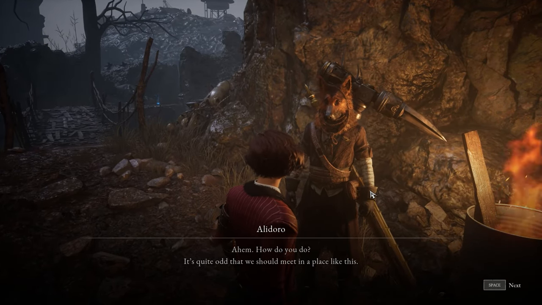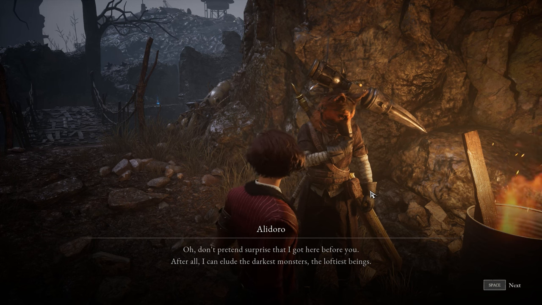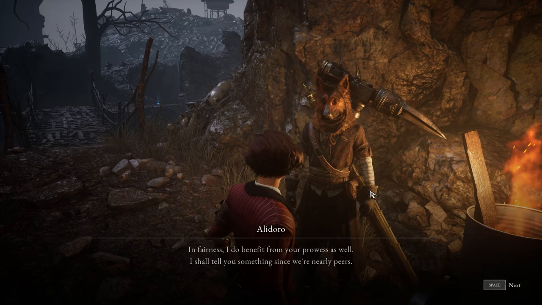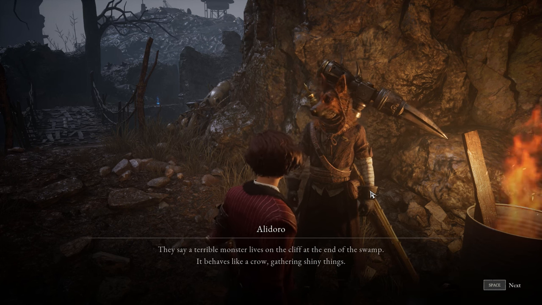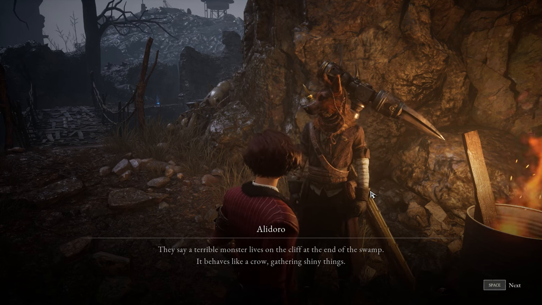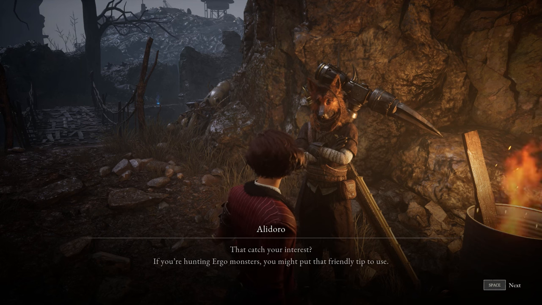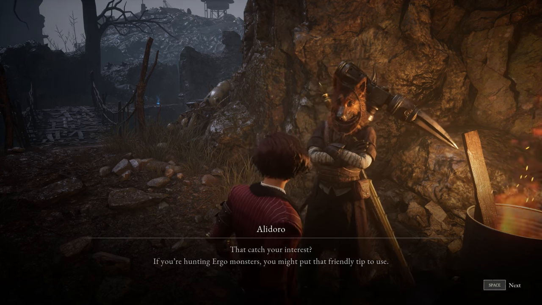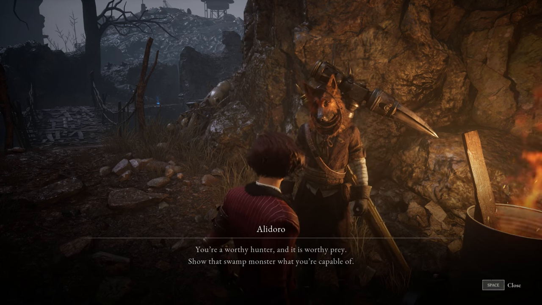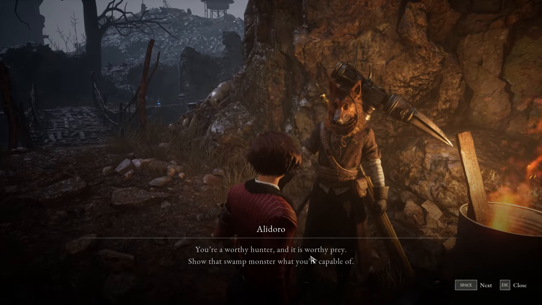How do you do? It's quite odd that we should meet in a place like this. Isn't it, though? Don't pretend surprised that I got here before you. After all, I can elude the darkest monsters, the loftiest beings. In fairness, I do benefit from your prowess as well. I shall tell you something, since we're nearly peers. They say a terrible monster lives on the cliff at the end of the swamp. It behaves like a crow, gathering shiny things. I have absconded with treasures from its lair. Rare hearts and weapons, worthy of a hero. That catch your interest? If you're hunting ergo monsters, you might put that friendly tip to use. You're a worthy hunter, and it is worthy prey. Show that swamp monster what you're capable of.